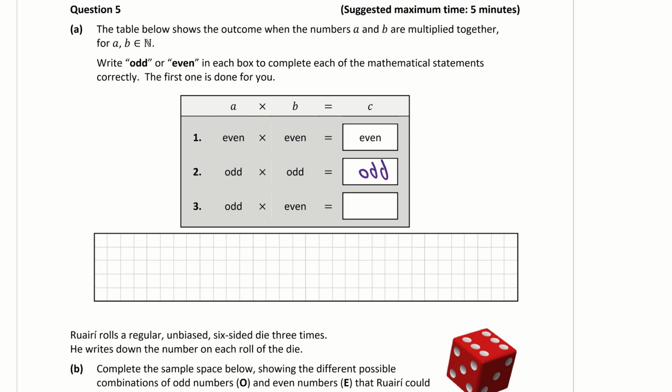Again, try some of these out. For instance, 3 by 7 gets me 21. So odd by odd gets me odd. Finally then, odd by even. Again, pick one. An odd multiplied by an even, let's say 4, gets me an even number. This will always be true. So just trial and error a few of them, and you'll show yourself that they're going to be even, odd, and even.